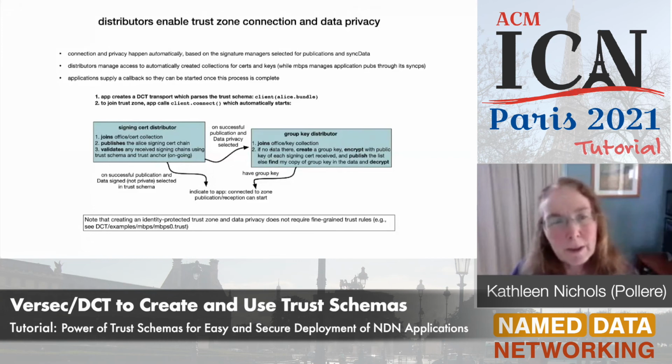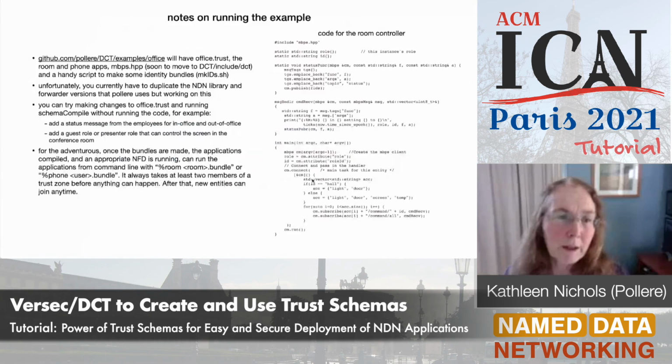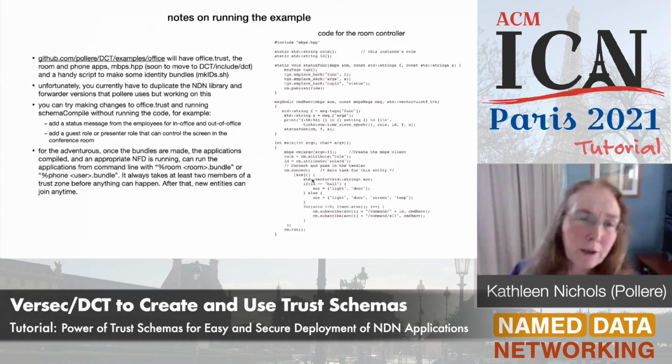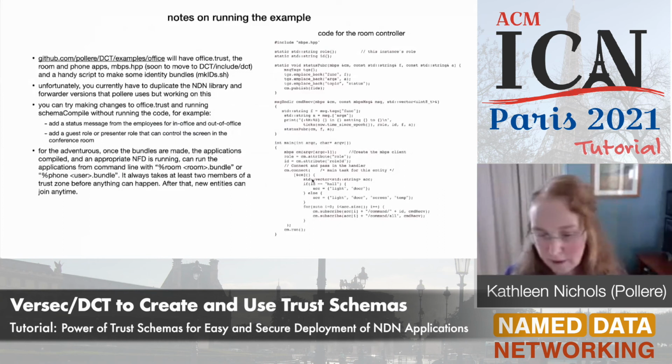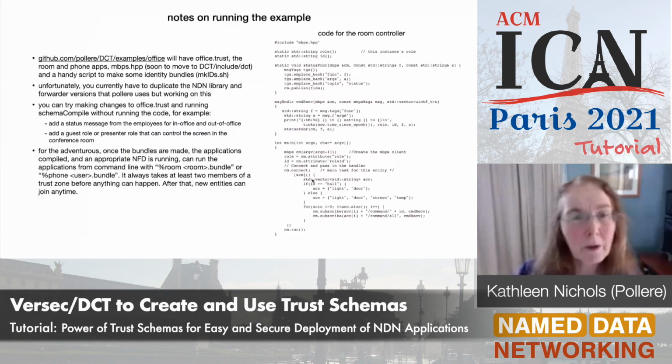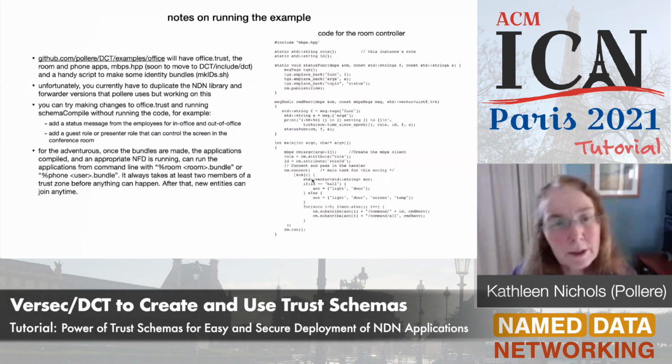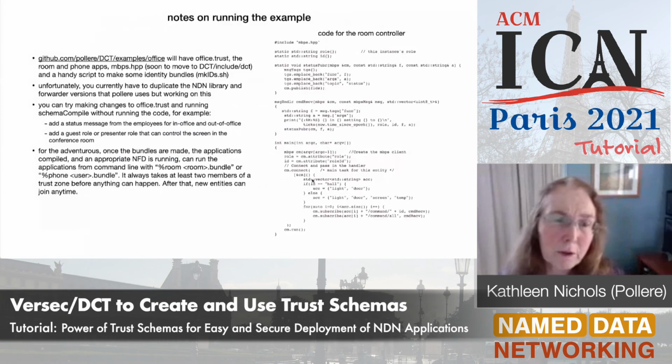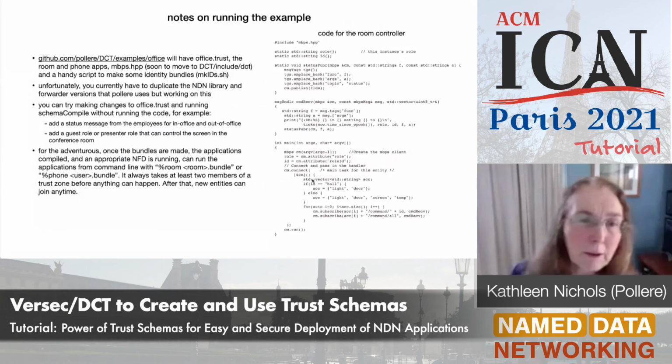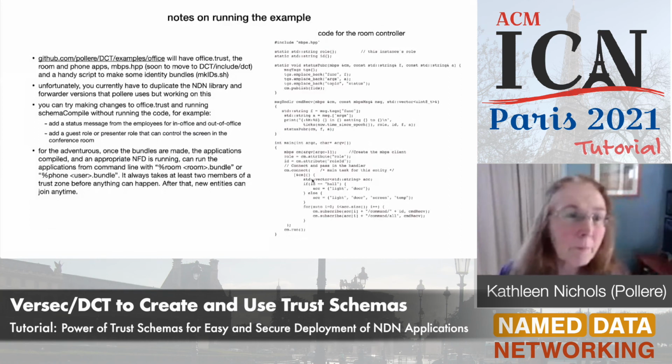Unfortunately, if you want to run the examples, you currently have to duplicate the NDN library and forwarder versions that we use, and they have certain patches to them because we can't keep up with everything. But we're actually working on this and hope to have something that'll make this all easier in the future, but that future is not next week. It might be in a month or two.